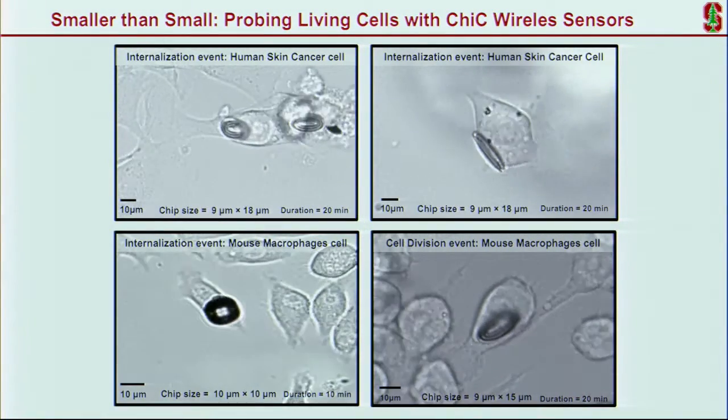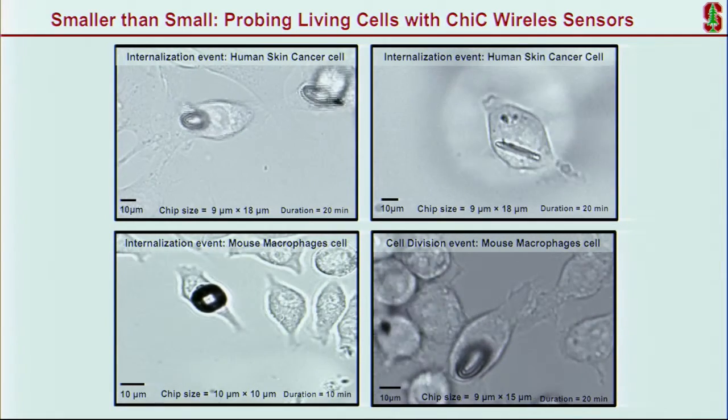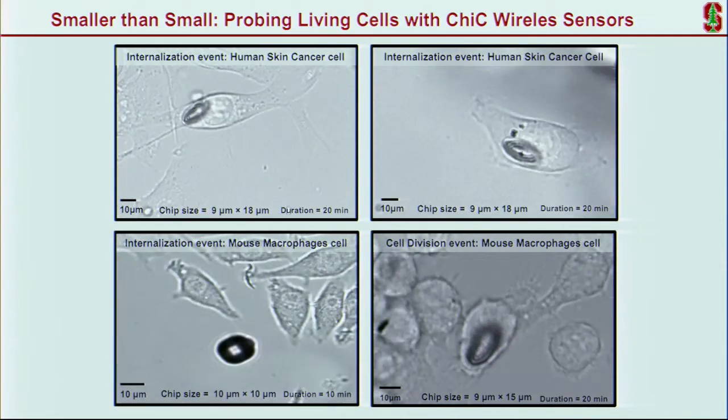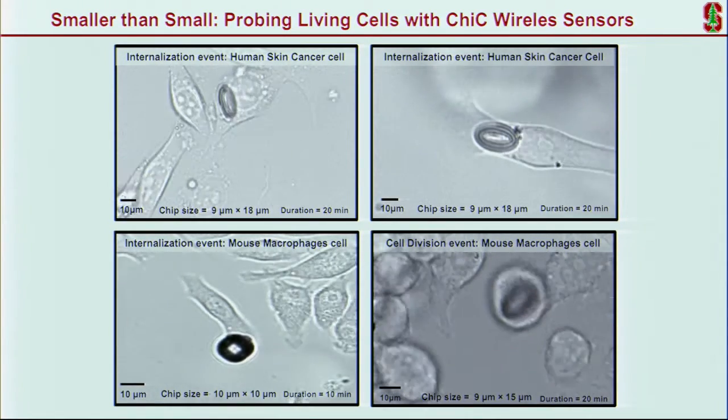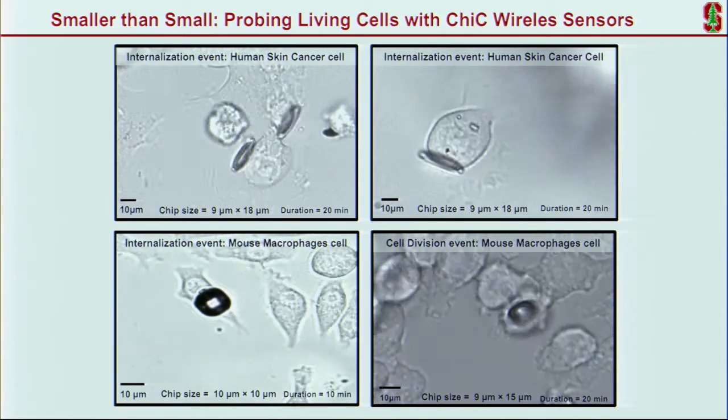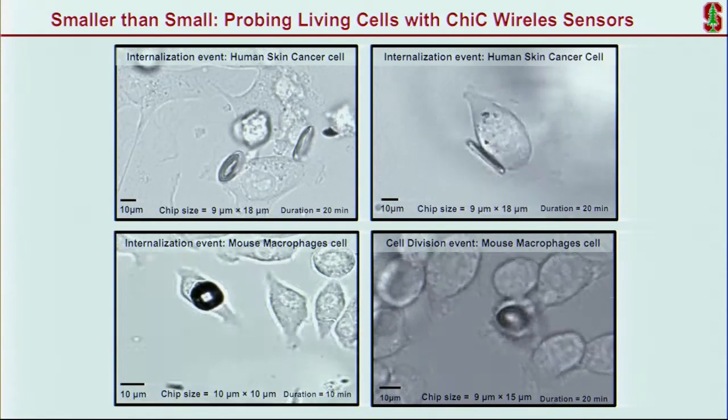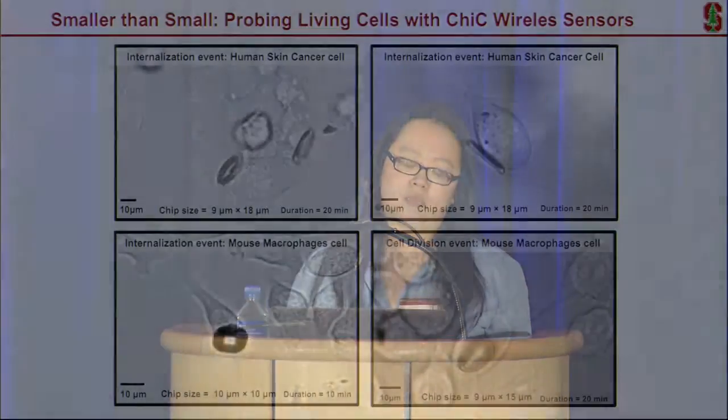So our group is working on putting extremely small wireless chip sensors inside individual living cells. Just as shown in these videos, the chips can go into the cells and the cells can happily divide afterwards. Cells are the smallest functional units of mammals, and being able to closely monitor them over a long period of time may allow us to reveal greater insight of how diseases evolve at such a small scale, and we may be able to initiate treatments, personalized and targeted, as soon as possible.